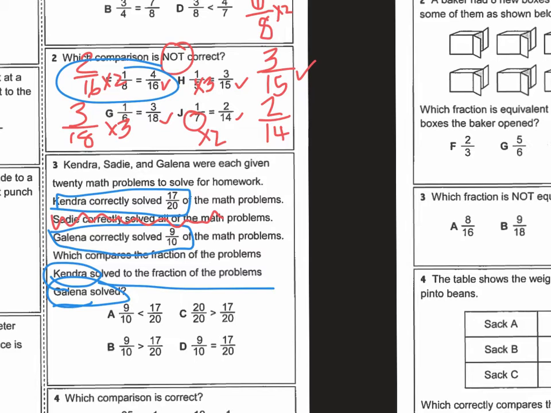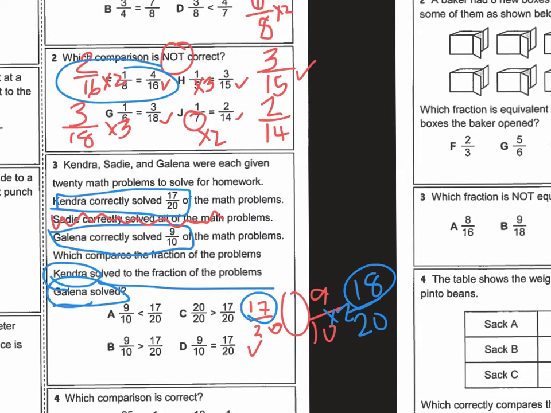All right, so we're looking at 17/20 and 9/10, and we are comparing those, okay? So again, are they multiples or factors of each other? Yes, they are. So we're going to keep the 20. We always keep the largest one. So over here, to make this 20, I did times 2. So 9 times 2 is 18. So now we're comparing 17 and 18, and we know that 17 is less than 18.